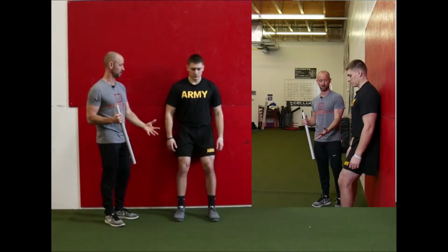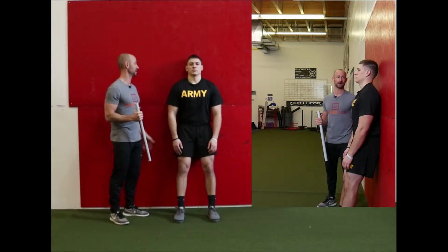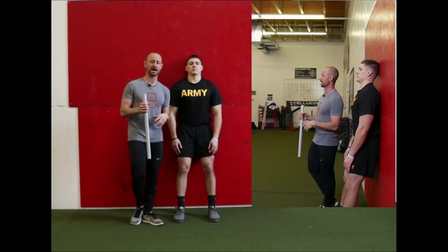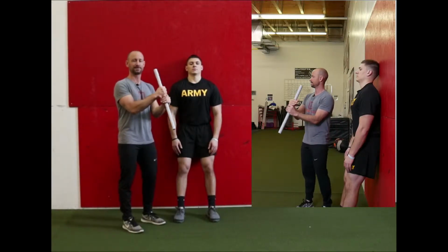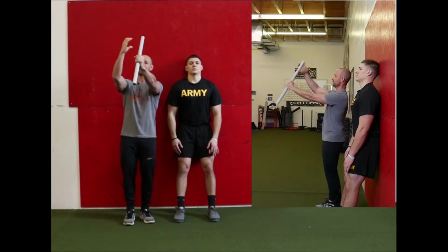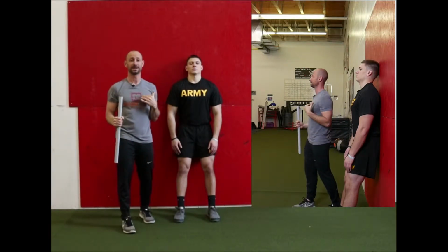His feet are against the wall, away from the wall enough that he can really press his spine into the wall and keep his head in contact. Now we're gonna get more specific. We're gonna actually have him hold a dowel, a short dowel, in the same testing position. So for the leg tuck position, we're gonna be hanging from a dowel with a kind of front to back grip, okay? Which requires even more mobility than the test we did, okay?